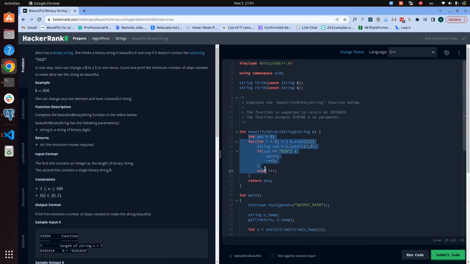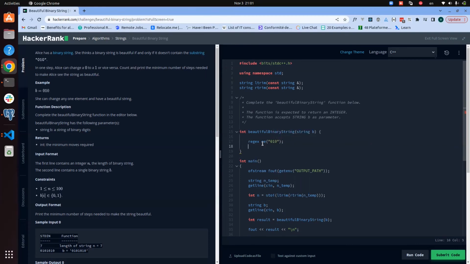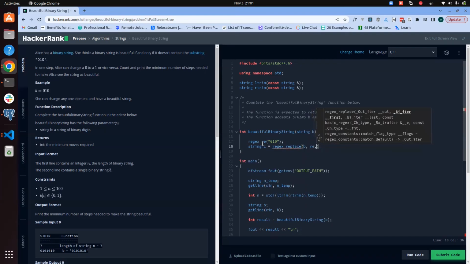So how will it look? It will look like this. Let us remove everything. In the previous video, we worked a bit on regex, so we are going to apply the same thing here. We have a regex with the given string we want to remove in our input. I'll call the result c, because I have input b. So I will have regex dot replace, where I should give my input, the regex, and what I want to replace the matching elements with, which will be an empty string.